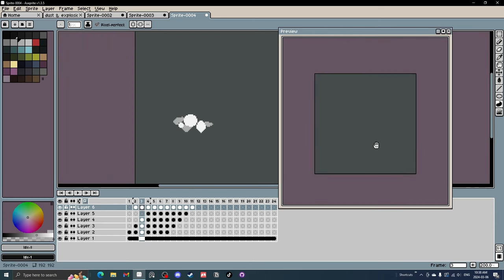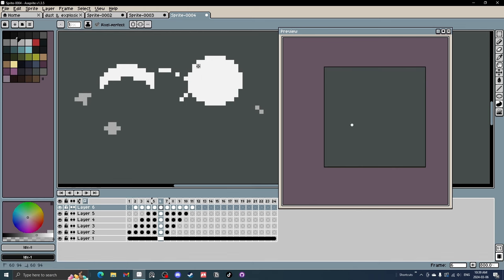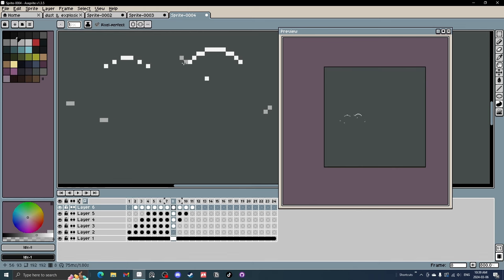Let's turn on the preview, and you can already see it's looking like a bomb that has a bunch of different detonations or triggers in it. It's giving it a different feel than the first one. The first one's like a burst, like the bursting of a monster. And this one's more like a mechanical explosion.